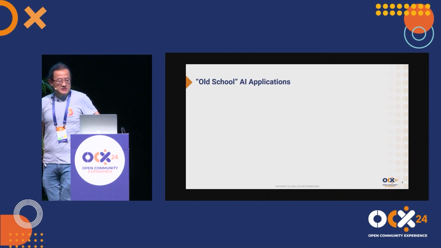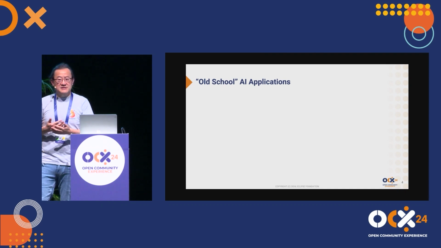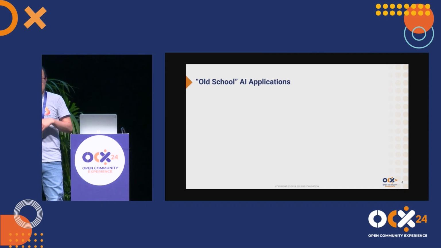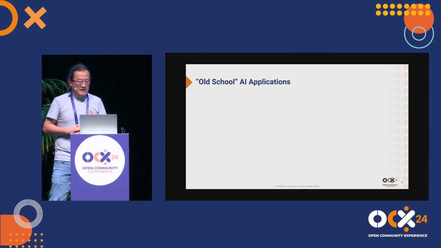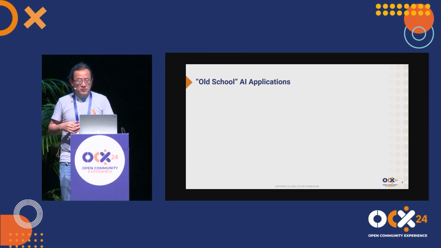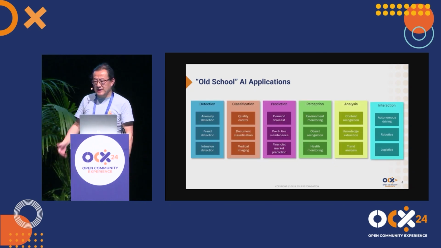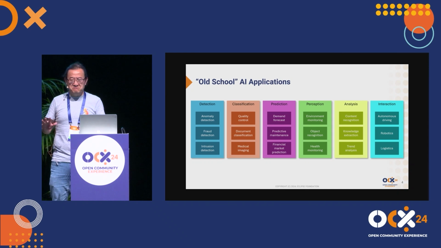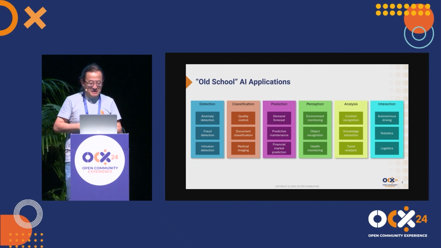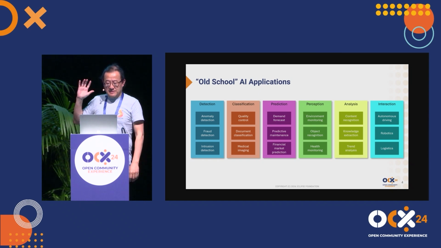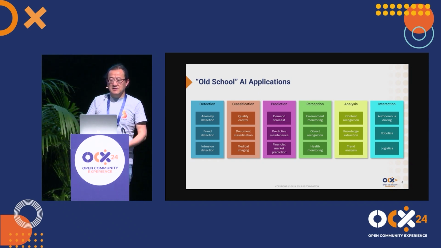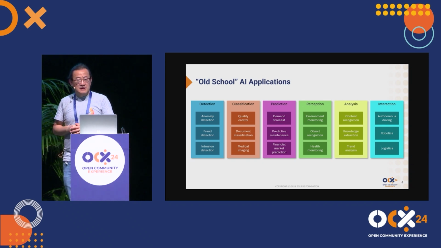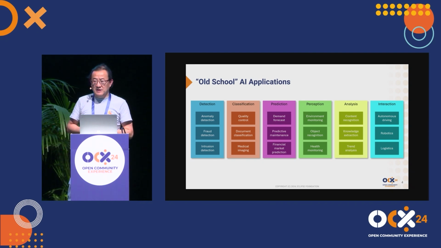But before we talk about generative AI, we need to remind ourselves that AI has been with us for past decades, right? We've been using all kinds of AI solutions in our scenarios for quite a while now. And I put those AI applications into a bunch of categories. By the way, in this talk, I'm just going to show you about 20 pictures and diagrams, and that's it. So if you look at this diagram, you can see we use AI in the industry in a lot of different areas today, especially driven by computer vision, data analysis, predictions. We have very successful applications in many different areas.